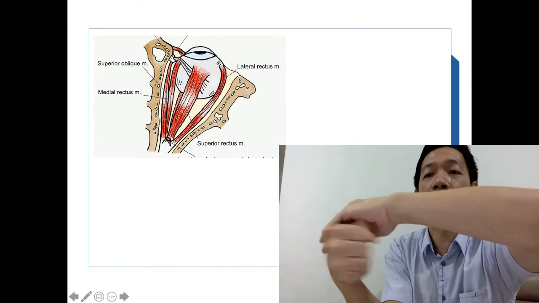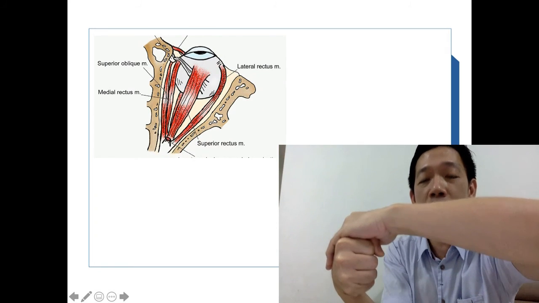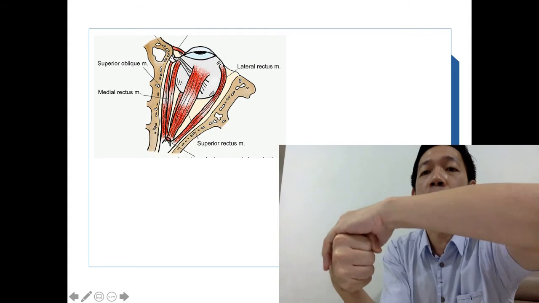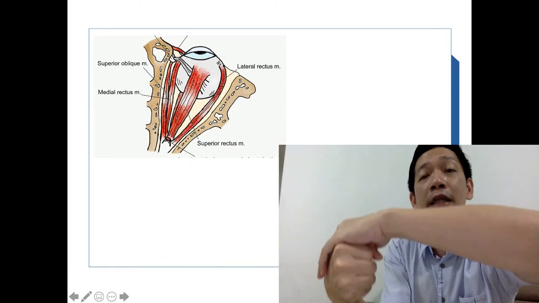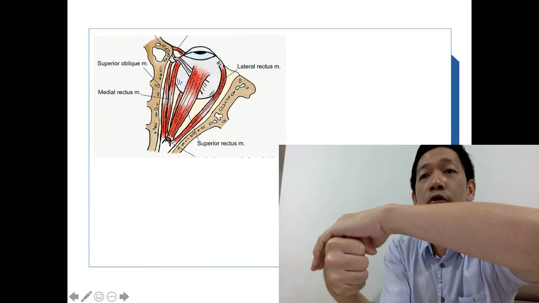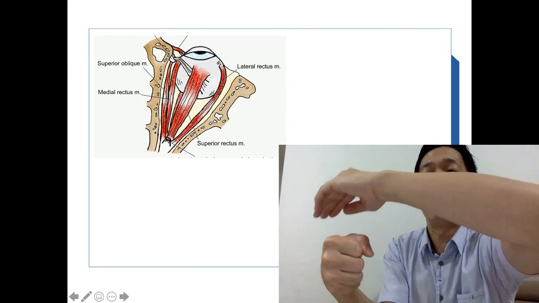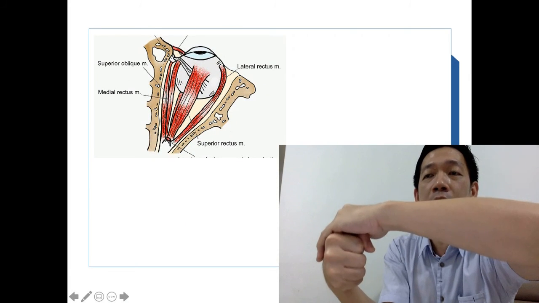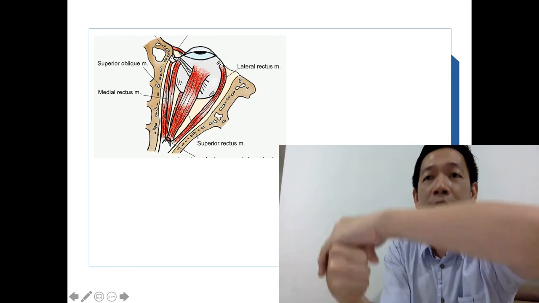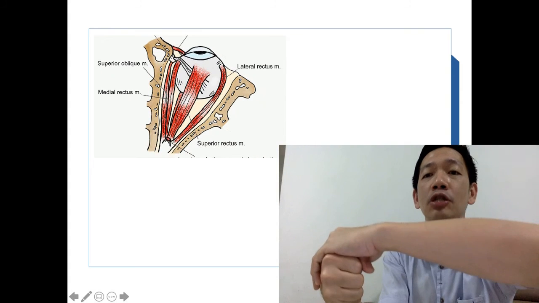So when your eyeball is in the adducted position, your superior oblique muscle, even though depression is a secondary action, is now able to depress the eyeball maximally. So this becomes the so-called cardinal position. The cardinal position for your eyeball to look down and in is the responsibility of your superior oblique muscle, because when you look in, it is already in the adducted position. That's why your superior oblique in this kind of position is able to depress your eyeball maximally. That becomes the cardinal position that is the responsibility of your superior oblique.